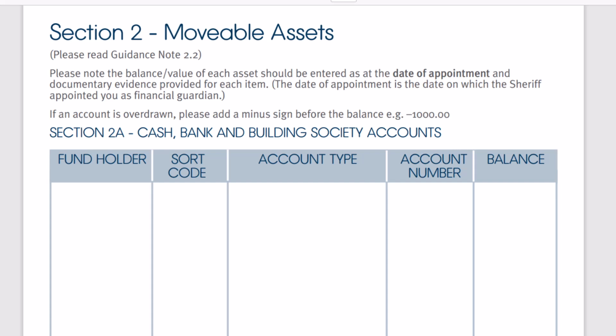In the first part of this form, provide information on any bank accounts owned by the adult. Write the name of the bank or building society, the sort code and the account number. The type of account, for example current account or savings account, should also be added. Finally, enter the balance of the account as it was at the start of the day on the day you were appointed as guardian. When you send the completed inventory form to the Office of the Public Guardian, you should also send along evidence of these account balances, copies of bank statements showing the balances on the date of your appointment.